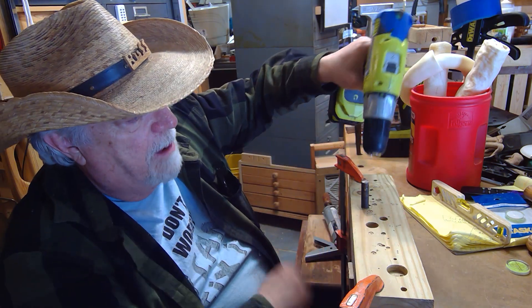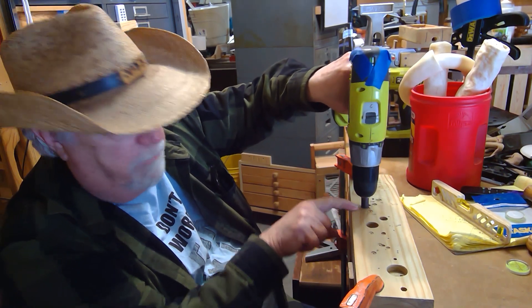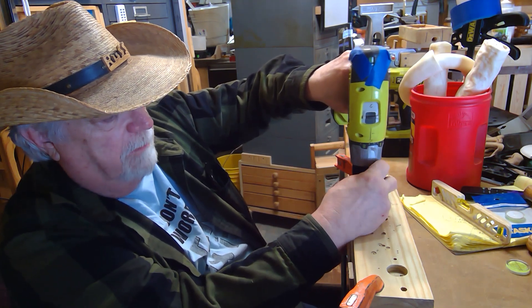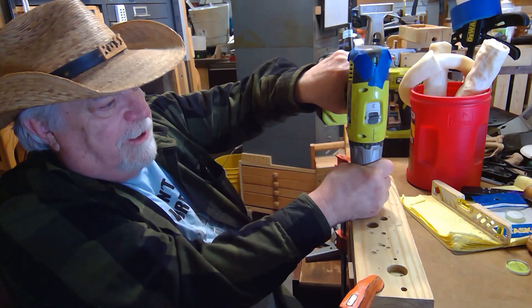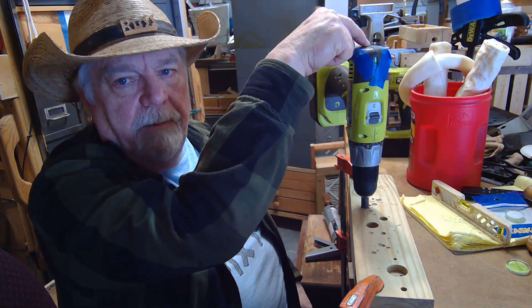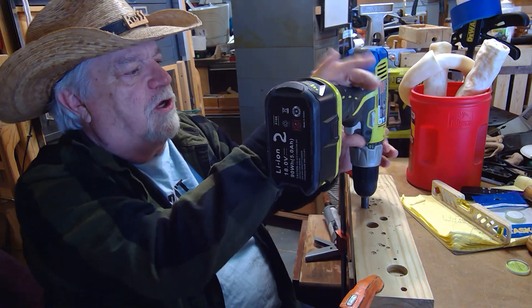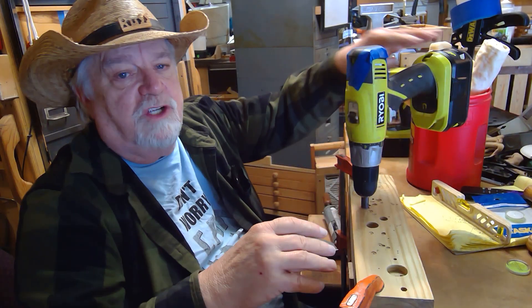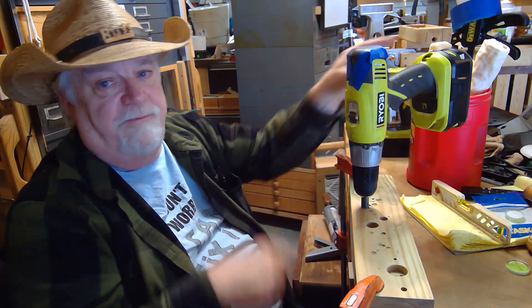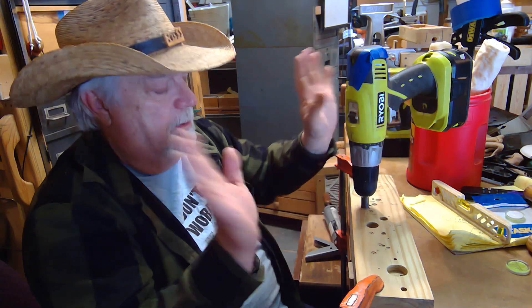Now I can put the drill on the rod and drop it down — but don't drop it all the way. Make sure you're not touching the wood and that you're not bottomed out on the rod inside the jaw. Lift it up just enough, then tighten it back down. You should now be plumb. You can carefully move this around and do some measuring at the outside point at different locations to verify it's level all the way around.